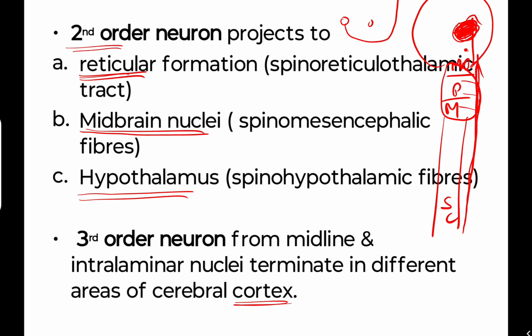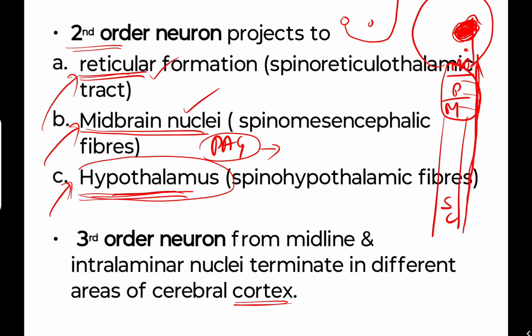The difference with slow pain is that when it is going up, it sends a lot of collateral information to the reticular formation, which will keep you alert. The information also goes to the periaqueductal gray matter, an area present in the midbrain, and because of this there is individual variation in pain perception from person to person. And the hypothalamus is the main center which controls our autonomic nervous system. So if you feel some pain, what will happen? Your heart rate will change, blood pressure will change, respiratory rate will change, you will start sweating. Clear? All these autonomic symptoms are because of the stimulation of hypothalamic nuclei.